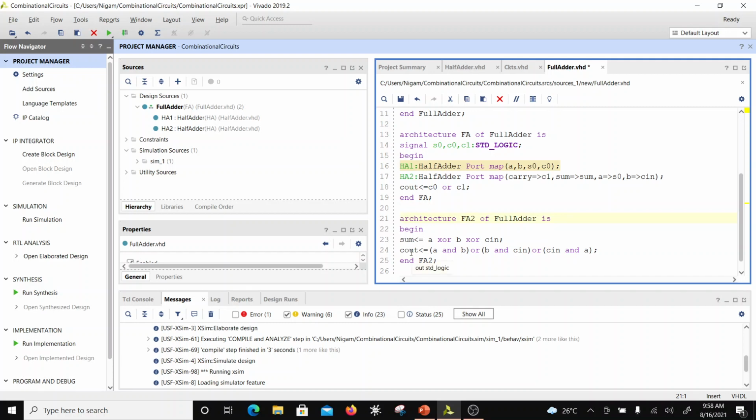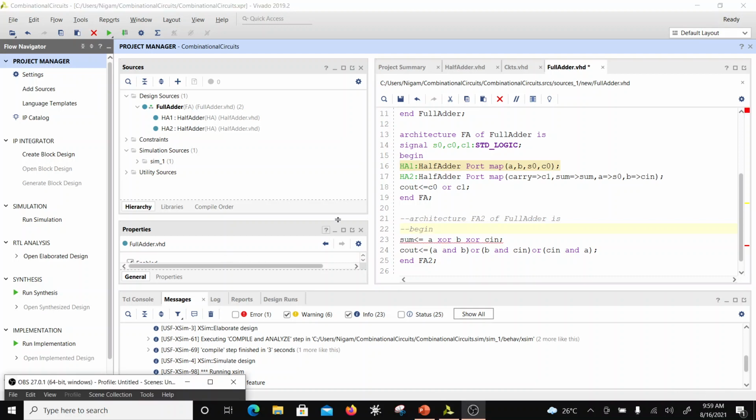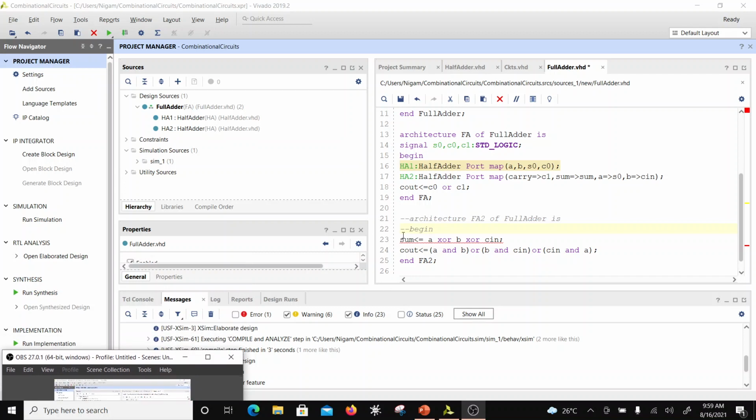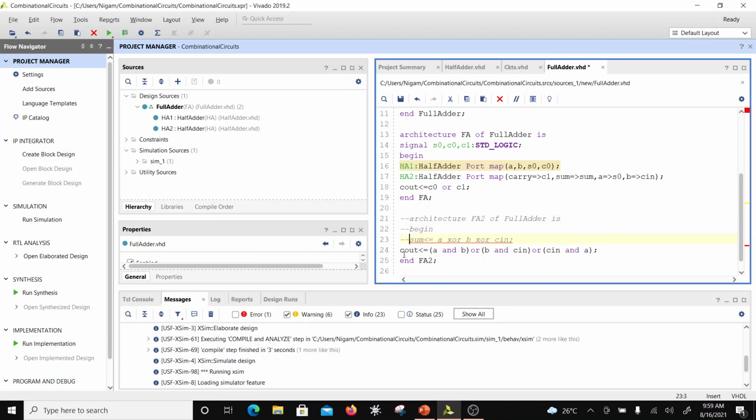So first of all, I'm going to comment this one. First I'm going to comment the second architecture.